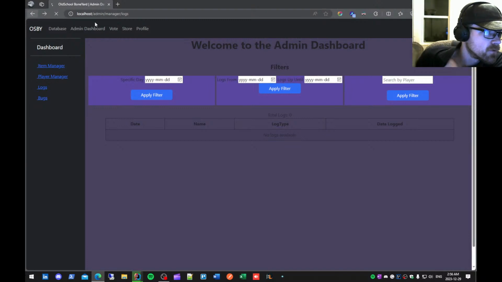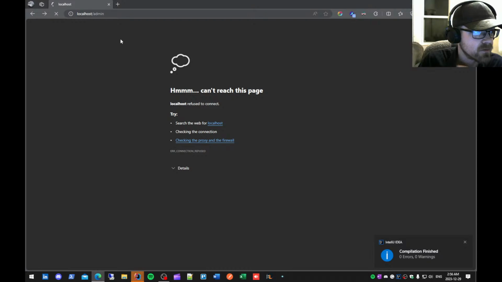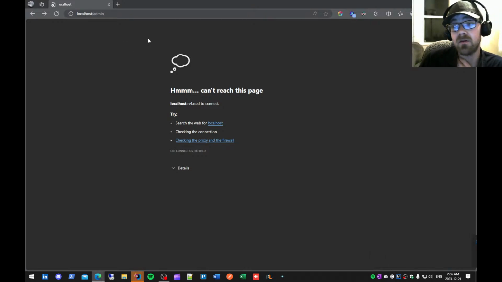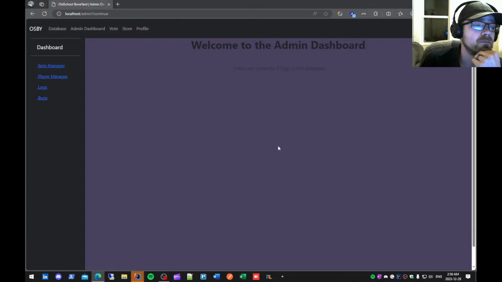If you're wondering, I'm just looking to fix the other page that happened to say there was zero, or it just says there are logs in the database, when it theoretically should be saying that there are zero, or there is a number. So here, now it says there are zero logs in the database. Before it was just saying that there are currently logs in the database. Because my dashboard, I want it to be able to give me some heads up information.